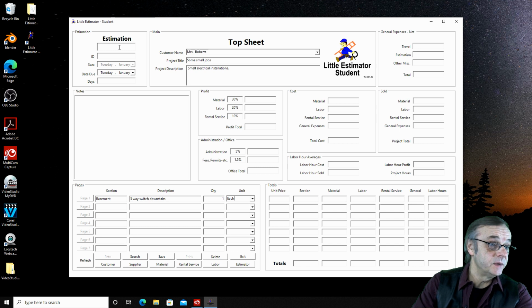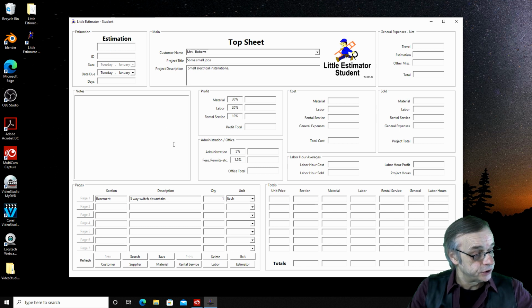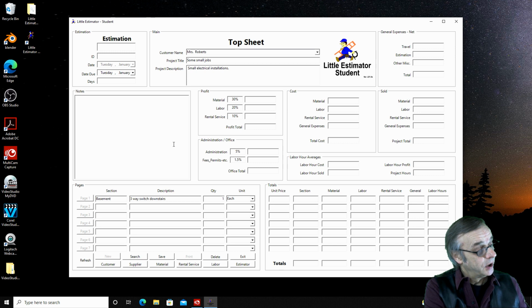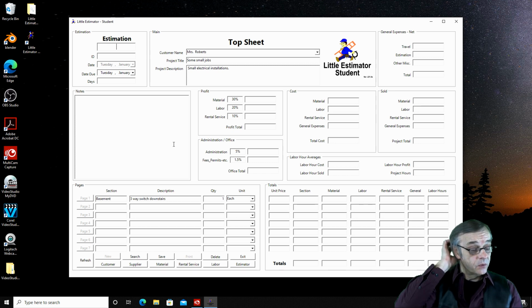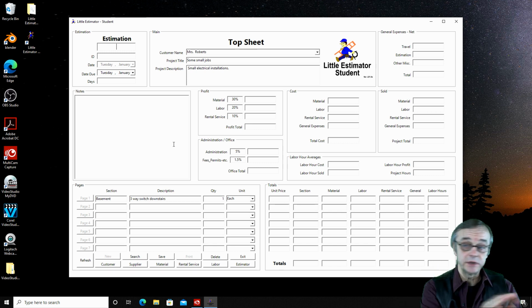Now for the estimation number, according to the sheet, I already did this one, but I want to do it again. Let's say you do an estimate and you want to do it again but change one or two sections, because we have like 7 different sections here.